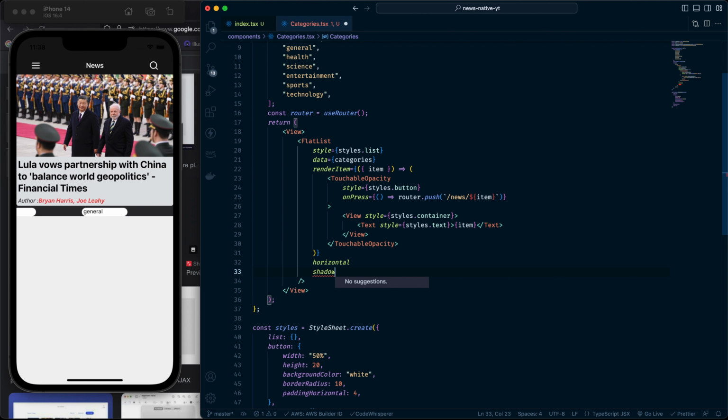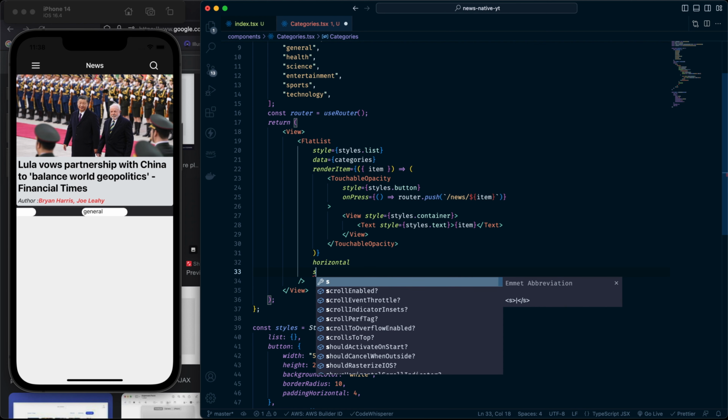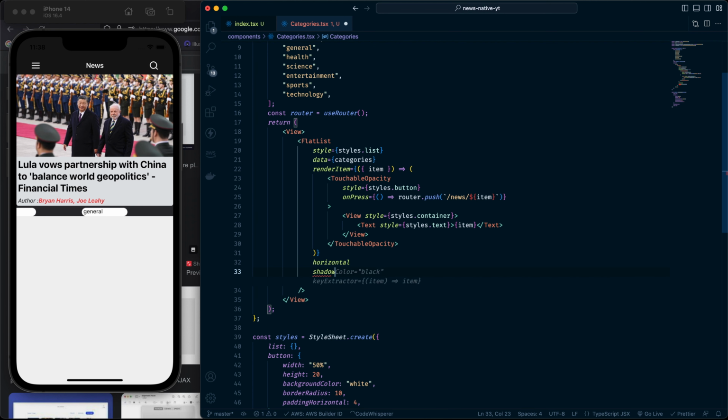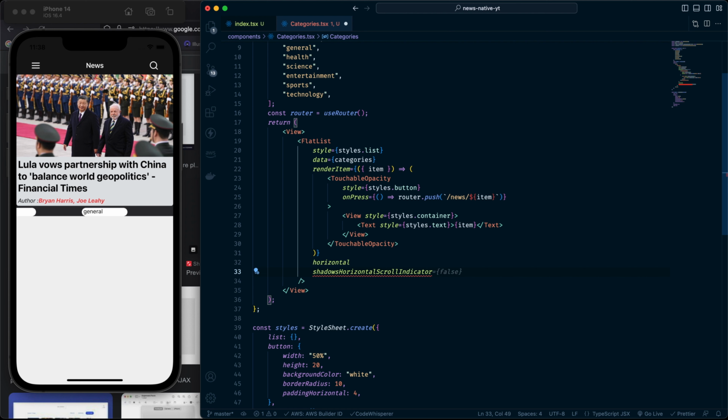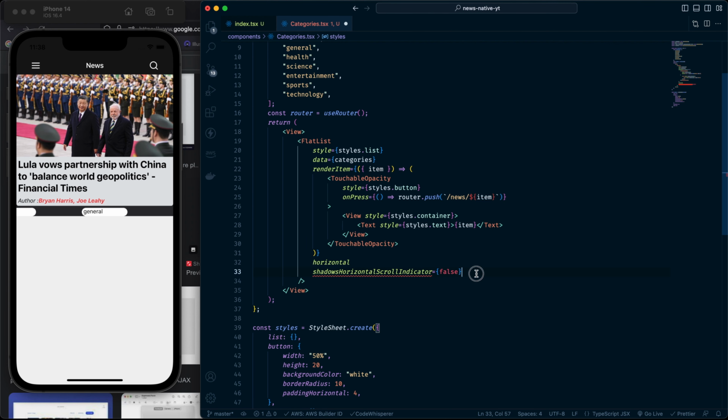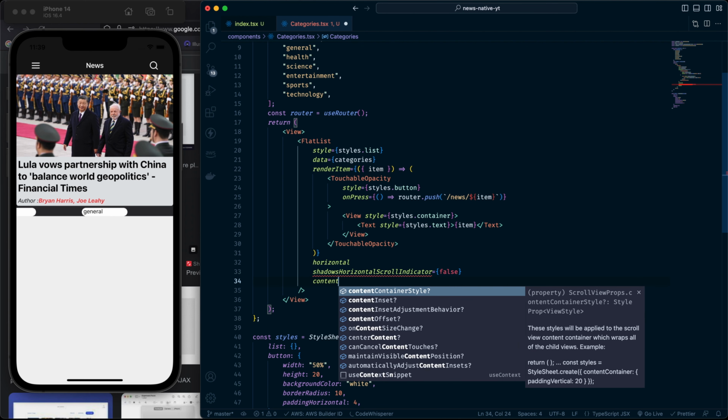So shadow horizontal is my suggestion. It's called shows horizontal scroll indicator, false. Why is there an error here? Probably that might go away soon.